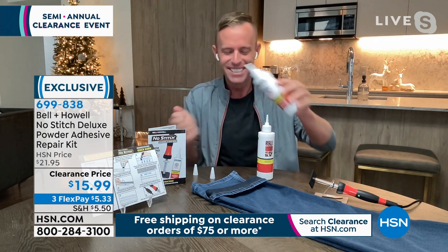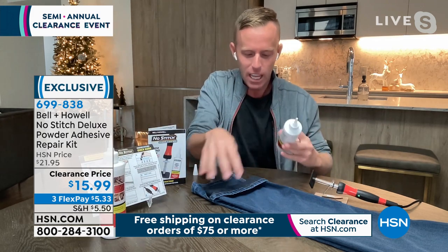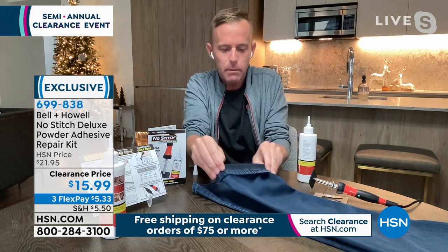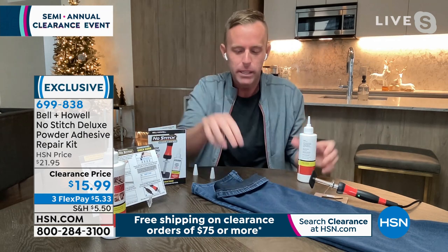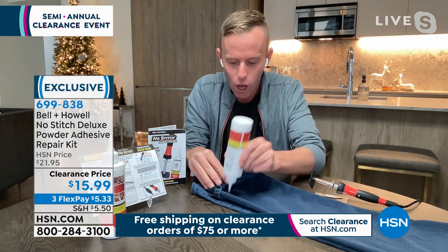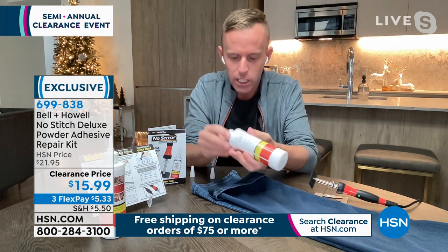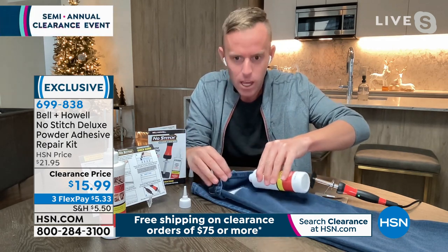All you're going to do is take the magic powder. I'm going to put the second bottle right over here, but let's just say I want to cuff these up. This is just my jeans here. I want to cuff them up for the summertime, and I want it to stay permanent, without having to roll them up each time. That's something Chad Allen can do by himself. I don't need a seamstress or a tailor. All I'm going to do is take a little bit of the powder and put it right here into the jeans. In fact, I'm going to do this a lot quicker because I know we're short on time. I'm going to take that cap off, and I'm going to go like this.